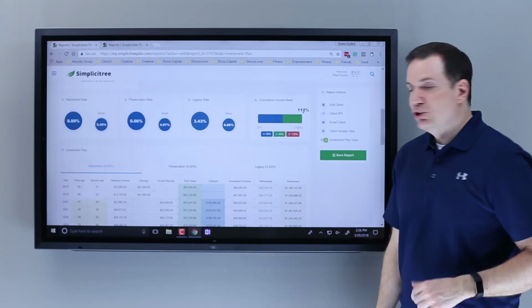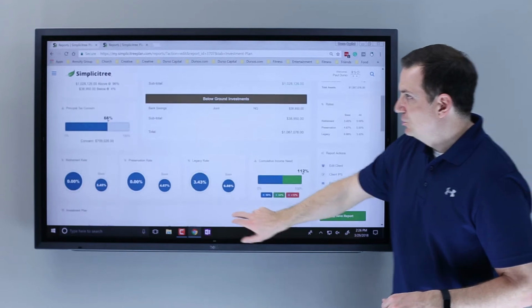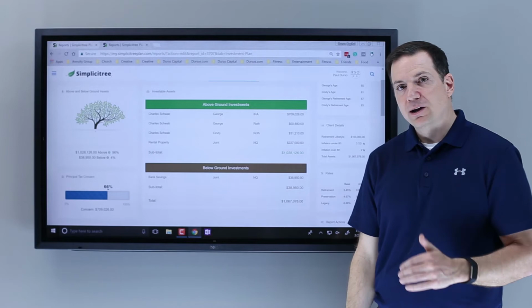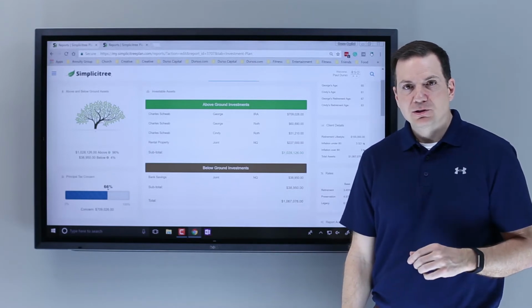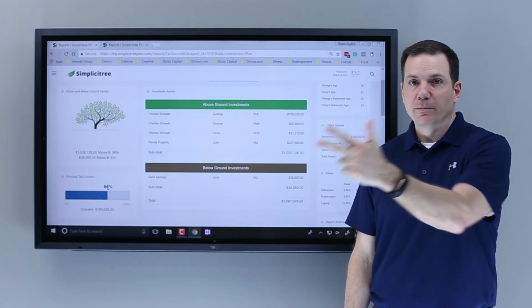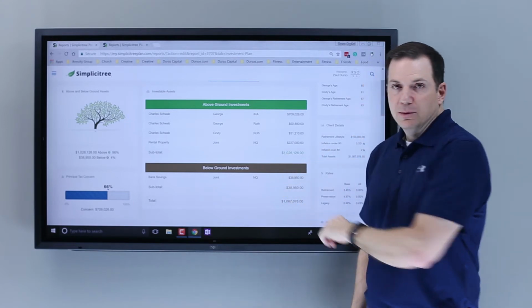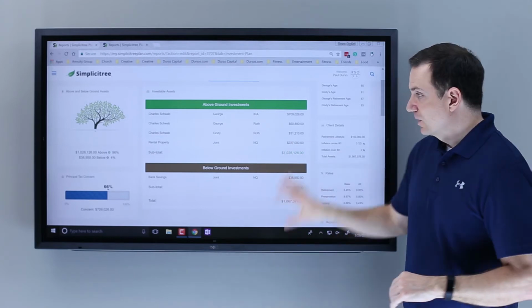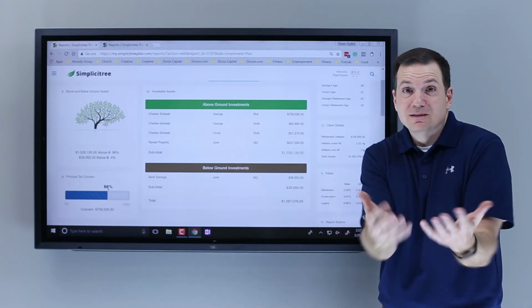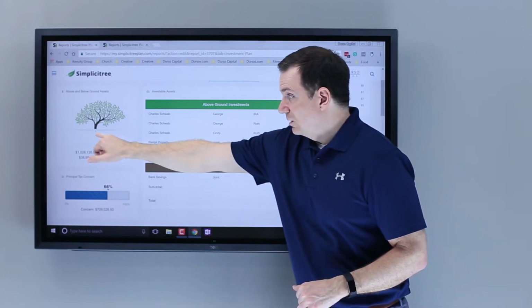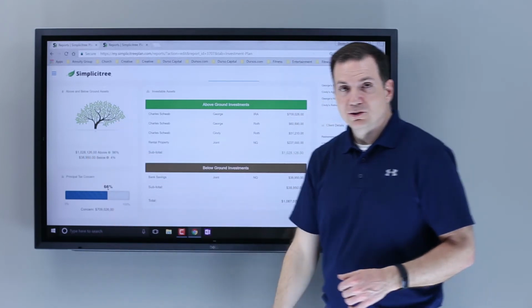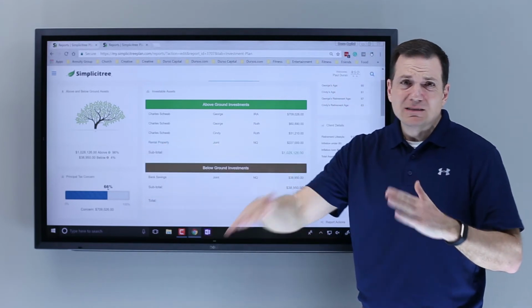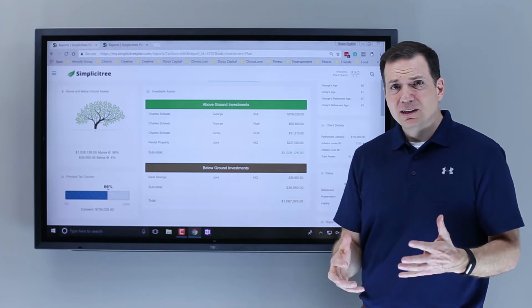This chart right here, the cumulative income need, in conjunction with the principal tax concern and the visual of above and below ground, no matter what style of investment you sell, annuity, life insurance, or managed assets, you will easily be able to adopt this system to help your office grow exponentially if you use it the way that you're trying to sell different investments. Like if you want to sell life insurance or annuities and somebody comes in and their tree is very high up top and they have zero root system, it's a logical, easy transition into annuities and or life insurance.